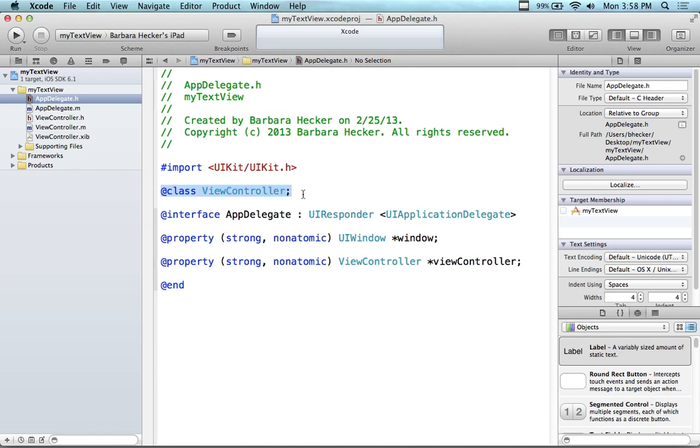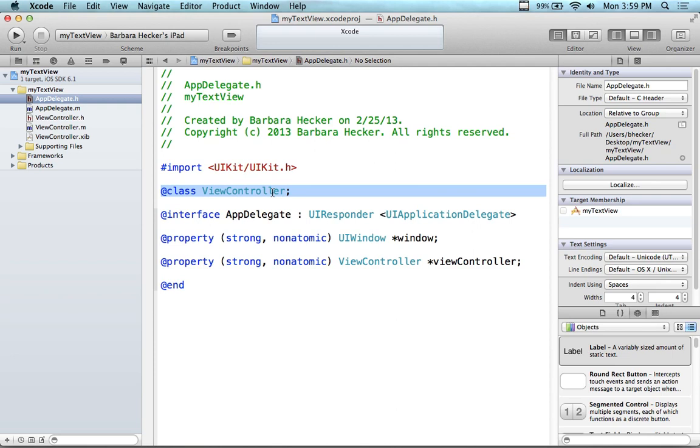We're actually importing the class, so it says @class view controller. So when we make other classes and we want to make instances of those classes from the app delegate, we use that @ directive to say we're defining a prototype for the class, because we're going to use this class here. If we put that in here without prototyping it, we haven't implemented it. It's kind of like using a function prototype or a method prototype, supplying the prototype before the implementation, because we haven't implemented it yet. If you leave that line out, it's going to go, what view controller are you talking about?